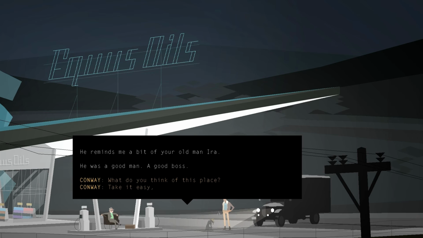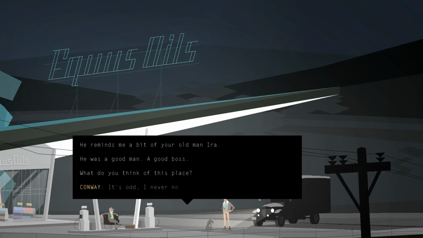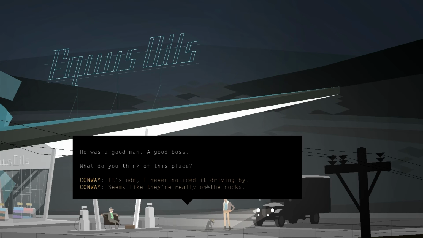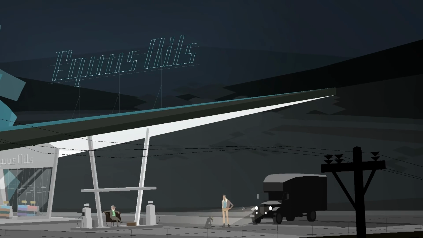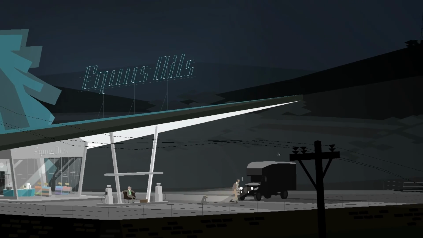Also, I thought it was interesting that the two opening characters are called Joseph and Conway. It just made me think of Joseph Conrad, I guess, who has had enough attention recently with Stack Up to the Line as well. Right, of course. Which is something I thought was interesting.